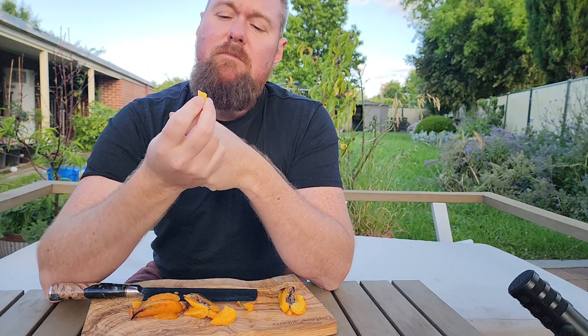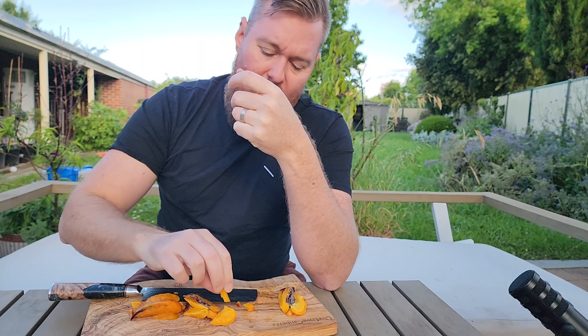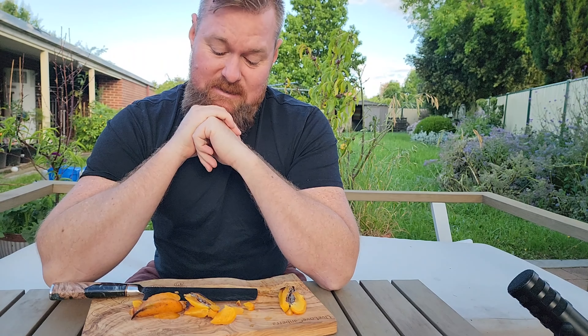It's edible and definitely extremely sweet. I just wish I'd picked it a little bit earlier and hadn't been so reluctant to wait until the very final ripeness stage. It's definitely a plant that has a lot of potential — I can see how this fruit would be delicious. This particular fruit is not a delicious example, but I'm not going to rule it out as representative of the entire plant.